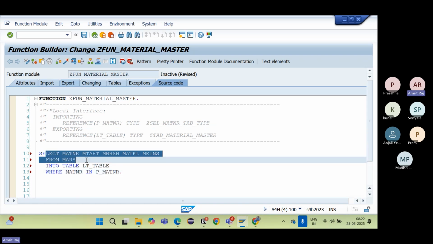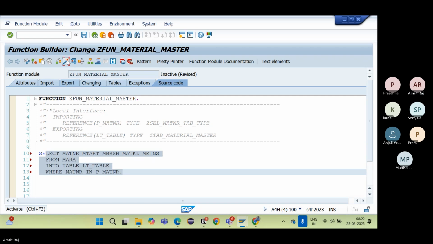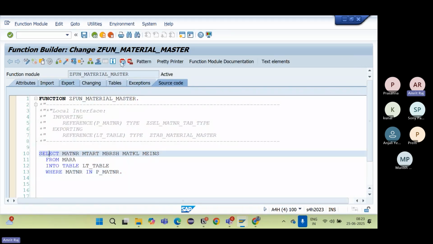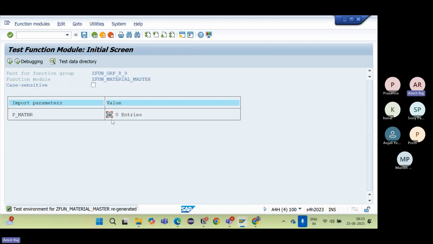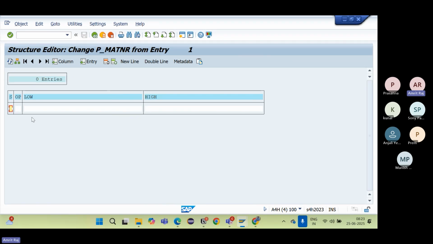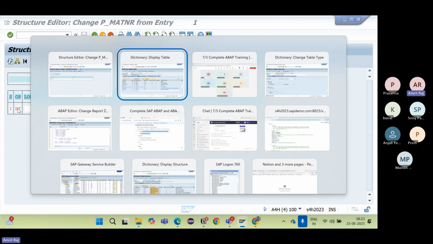That is going to be your logic. So let's do the debugging. I will put a breakpoint here so that I can debug it. I will click on the execute button. And I will simply pass this component I between and this low and high value.